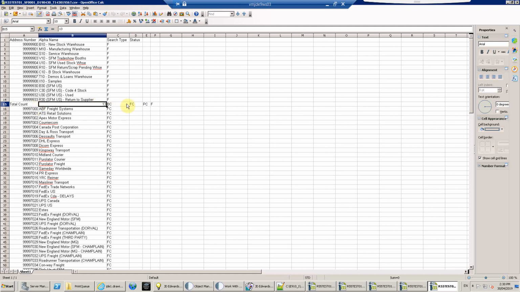BC, this count is not for FC. This count is for the Fs. So a lot of times in your report, I'm not going to say total count of FC. I'm going to say total count of F, which is the previous column.